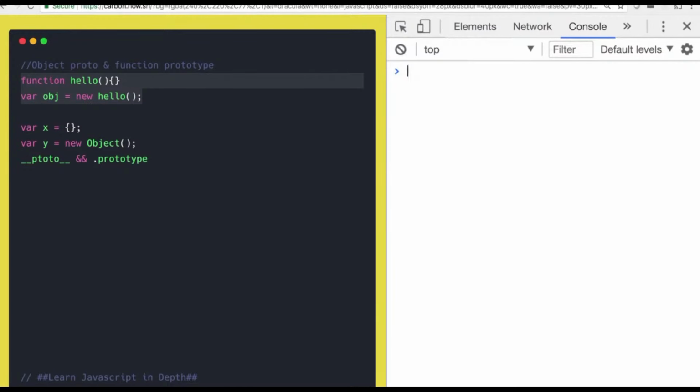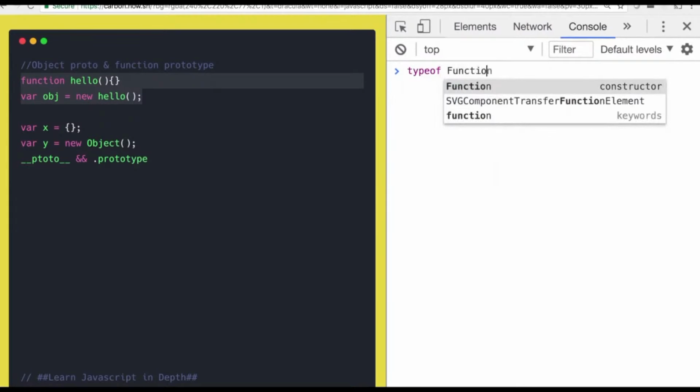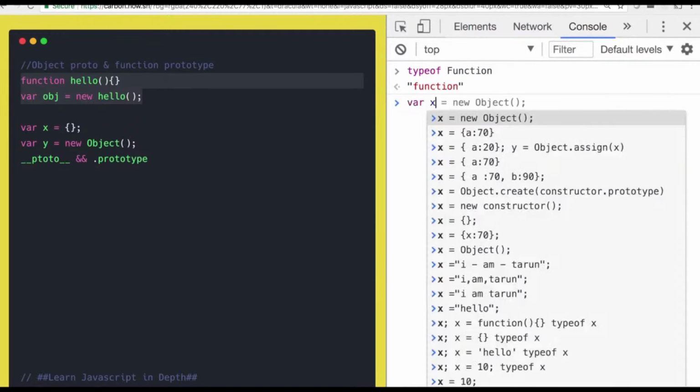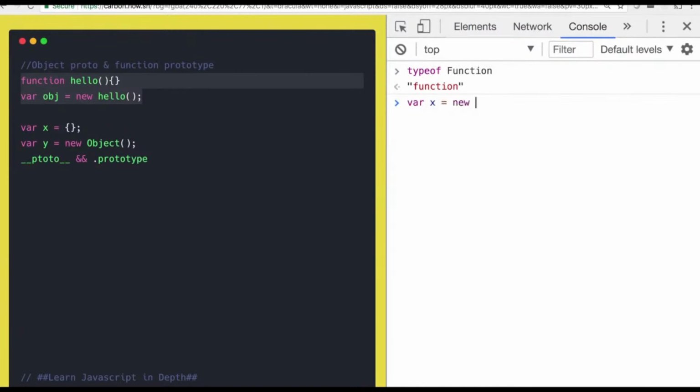So this is already there, and you can do a typeof, it's a function. So you can create a new object from this also. If you do X, it's an anonymous function, you can see.